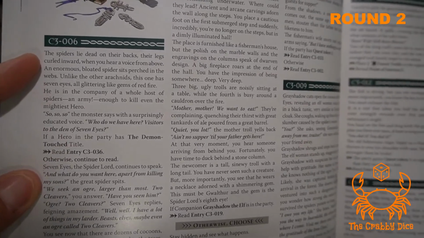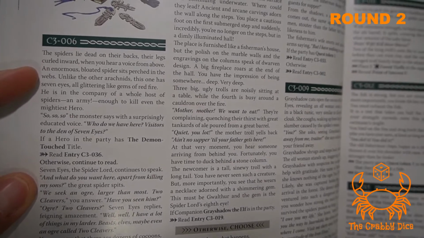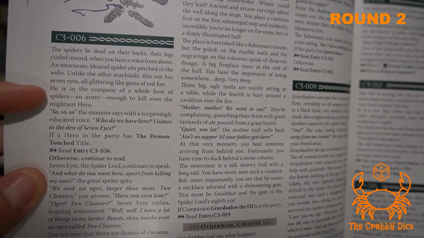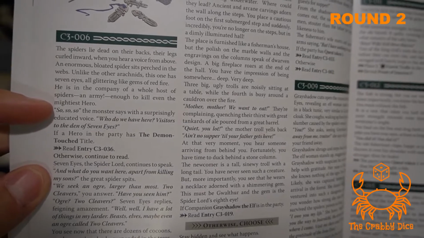The spiders lie dead on their backs, their legs curled inwards. When you hear a voice from above, an enormous bloated spider sits perched in the webs. Unlike the other arachnids, this one has 7 eyes, all glittering like gems of red fire. He is in the company of a whole host of spiders, an army, enough to kill even the mightiest hero.